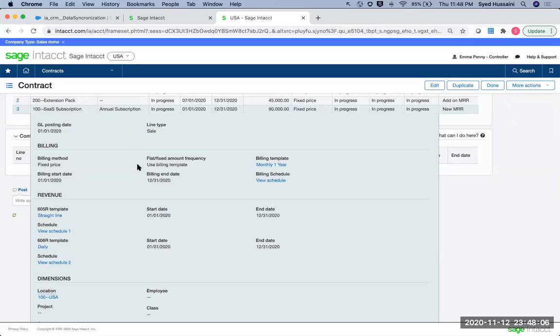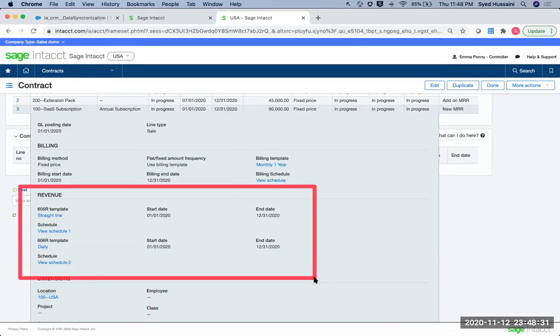If I come back here now, we can see how that billing schedule was automatically created for you once that line item was added in, the service period was added in, and the billing template was assigned. And now, it took care of that billing schedule for you, it took care of the billing for you in a very automated fashion. But then it's also going to give you each individual line item the capability to recognize revenue in an automated fashion as well, as we can see here.